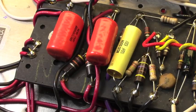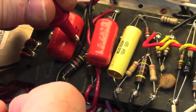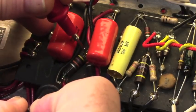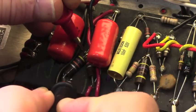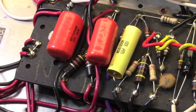Well, you know what? Let's not guess. It's not in my nature to guess. So I'm just going to get out my meter and take a real quick reading here. Yeah, they're both reading around 56 to 58K, so they've drifted a fair amount, but they are 47K resistors.